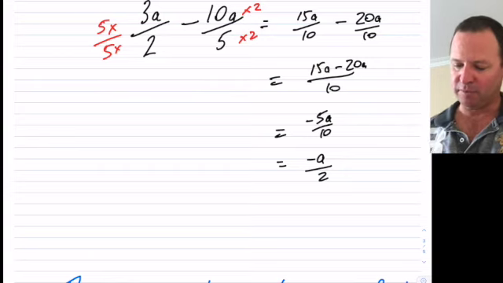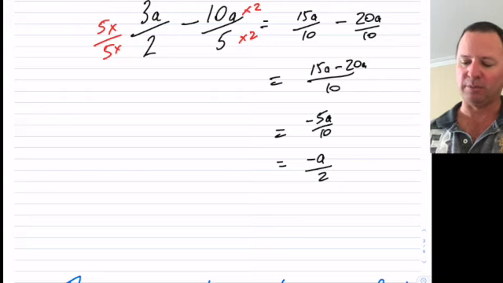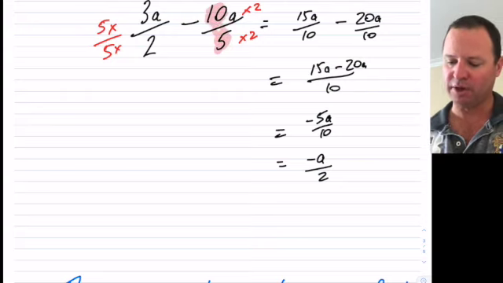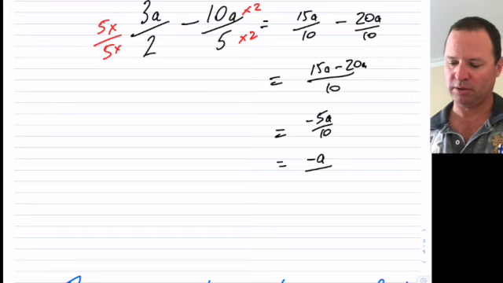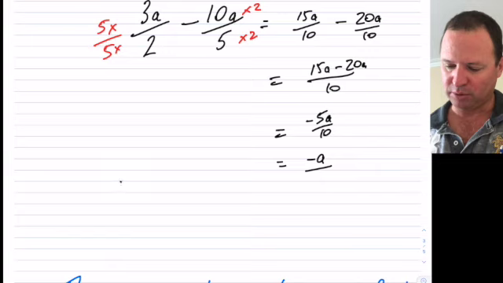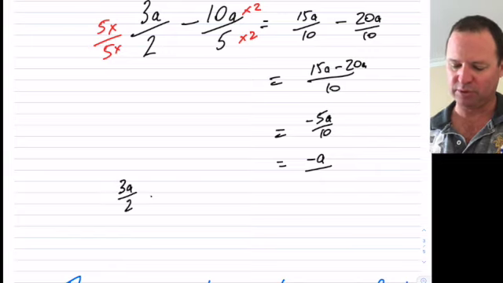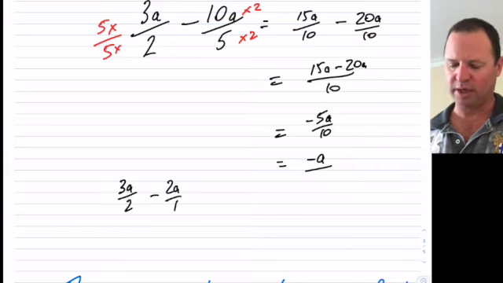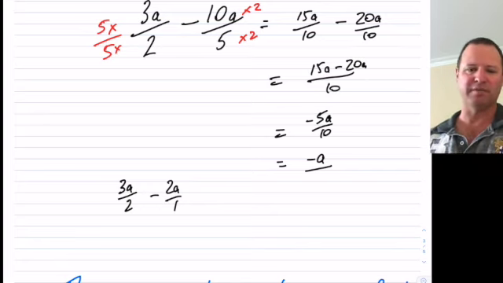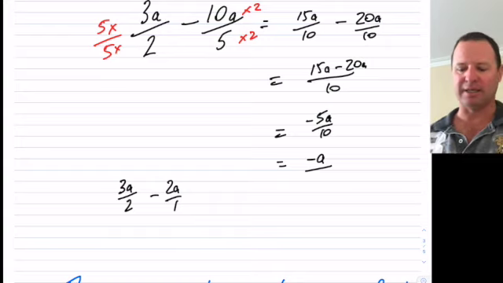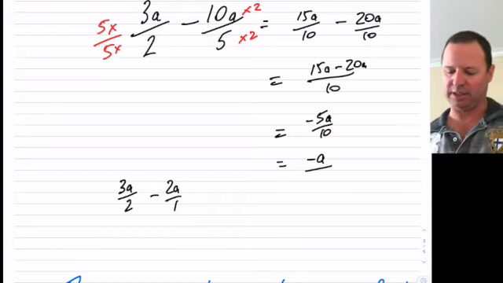I'm going to talk about a different way. I could have done this at some point. I could have noticed that the 10 and the 5 had a common factor. So back up here, I could have noticed that the 10 and the 5 had a common factor. Okay? So I am going to rewrite that so that it might be a little bit easier for me. So I've got 3a on 2 minus 2a on 1. I still don't have a common factor, but dealing with 1s and 2s, they're a lot easier than 5s and 10s, okay? The smaller the numbers, the easier they are. So I kind of like to reduce them down as much as I can.